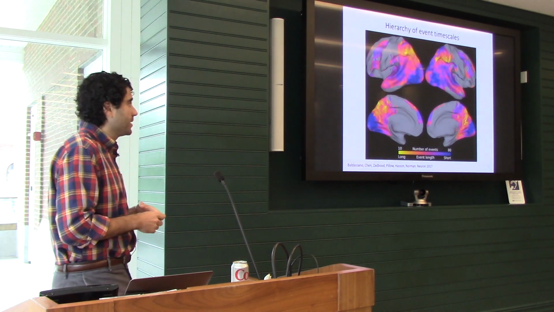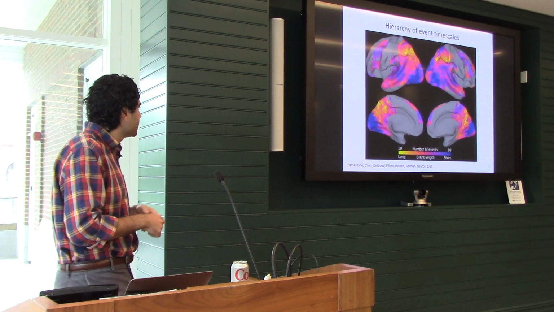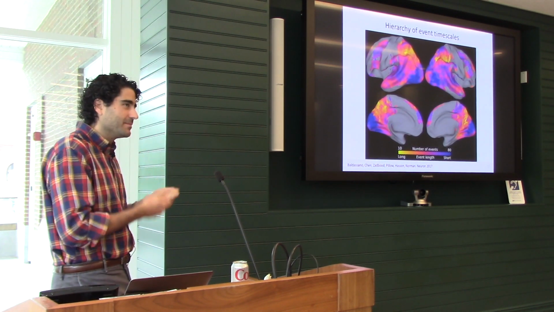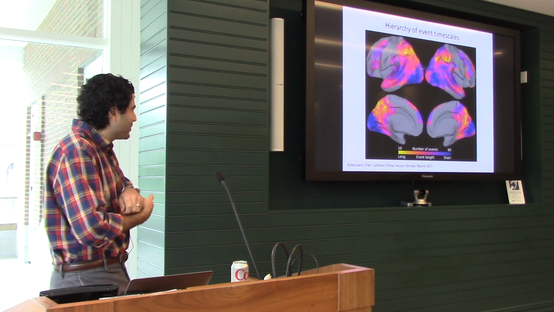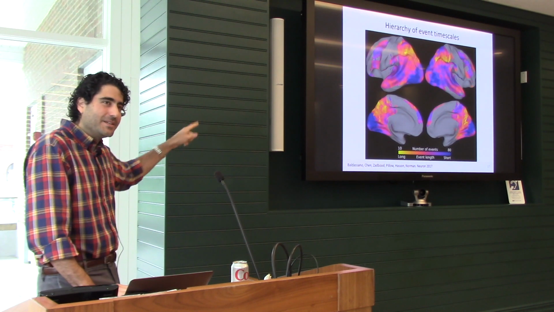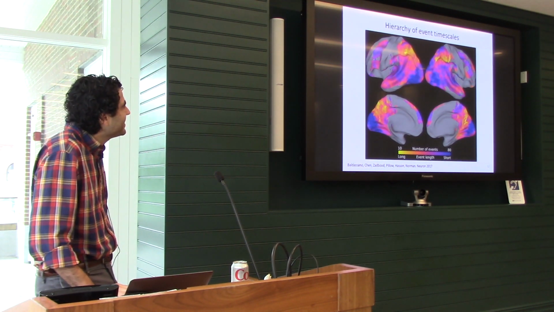So this at least roughly lines up with Janice and Chris's timescale map. There's a supplementary figure in the paper where we try to quantitatively see how close they are, and at least the broad topography is similar. We do get early visual cortex as being short events, so that partially answers that mystery.